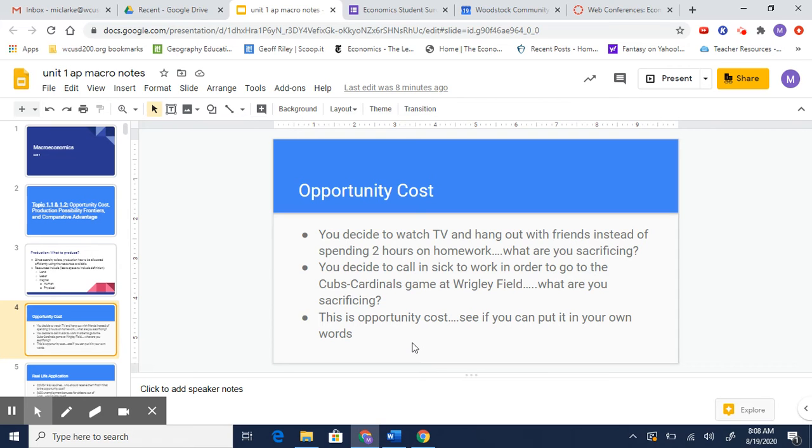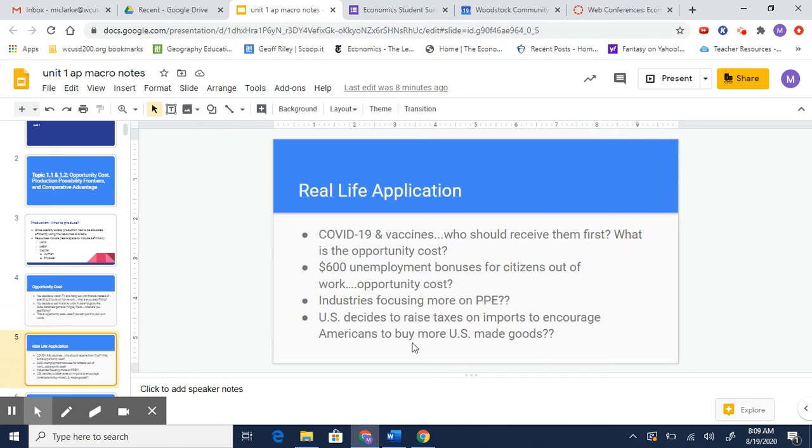Look at the second bullet point there. If you're working a summer job, and then on a Friday, the Cubs are playing the Cardinals in a regular summer, and you say, you know what, I'm going to the 1:20 Cubs-Cardinals game at Wrigley. I'm calling in sick for the day. What are you sacrificing? Well, a lot of kids are going to think, well, I'm sacrificing the pay. True, you're sacrificing your pay for the day. You're also sacrificing that positive relationship you might have with your employer. You might also be sacrificing any new skills or talents you might learn at work that day, the interaction with people. Those are all examples of what's known as opportunity cost.